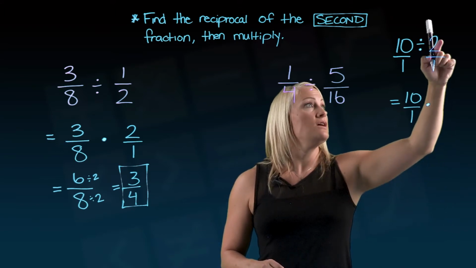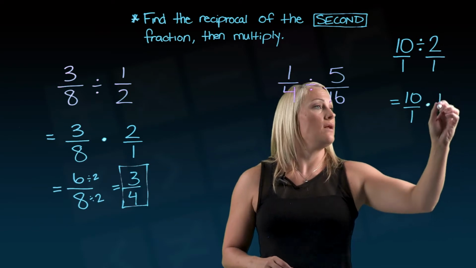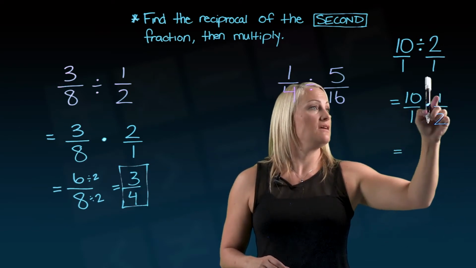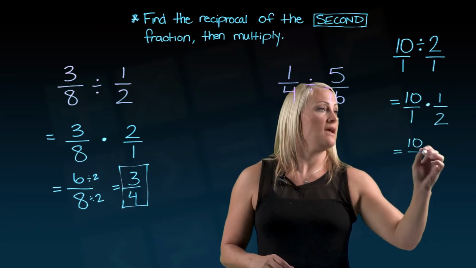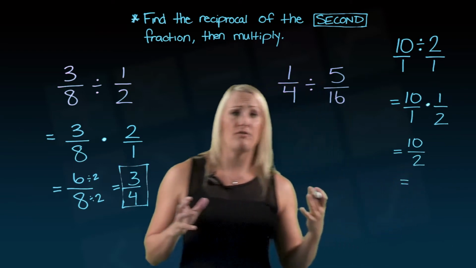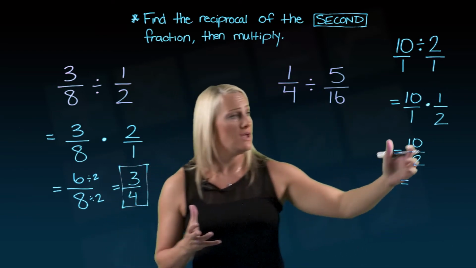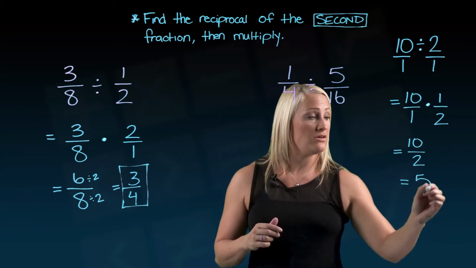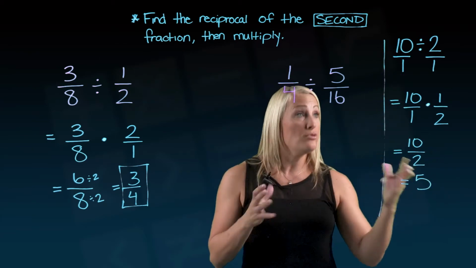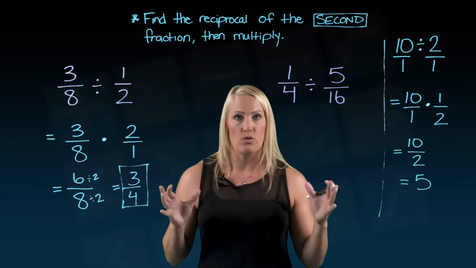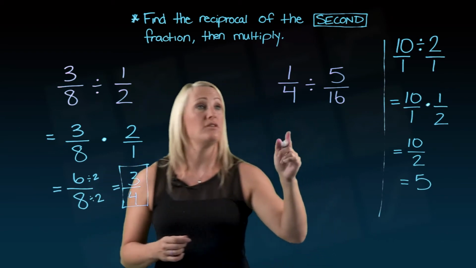And instead of writing 2/1, I'm going to write 1/2. And then I'm going to multiply 10 times 1, which is 10. And 1 times 2, which is 2. And then since a fraction is just a division question, I could, in my head or in my calculator, do 10 divided by 2. The answer is 5, and that proves that that works. If you flip that second fraction and multiply, it's going to work for you. And hopefully you did the same to this one.